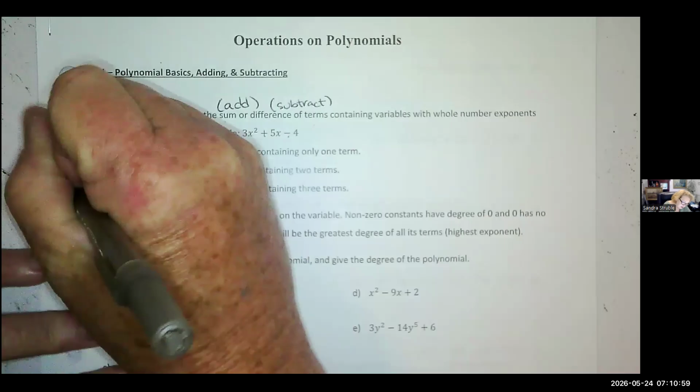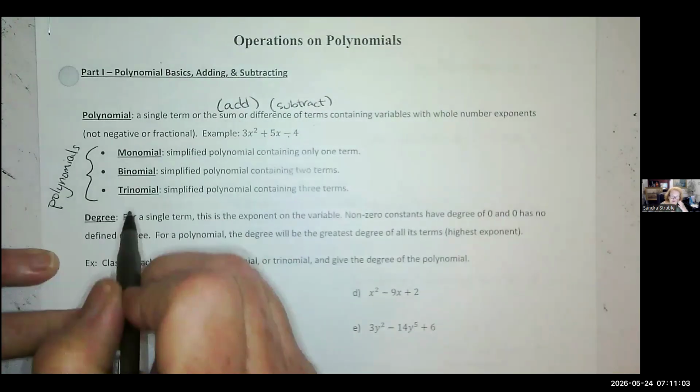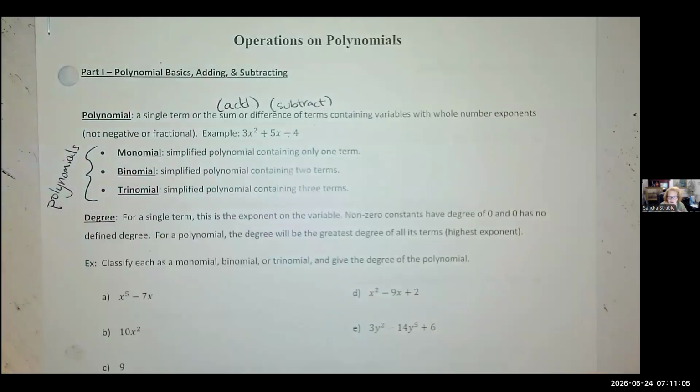So it can be a monomial, a binomial, a trinomial, and then after that, you're just going to say polynomial for all of them. I usually don't even use the word monomial. I'll say binomial a lot and trinomial. So those are the two that you're going to want to be comfortable understanding, that I'm talking about two terms or three terms. All right, so that's just to understand the communication piece.